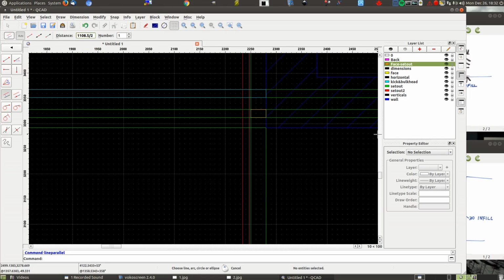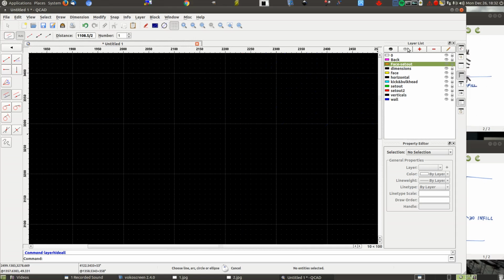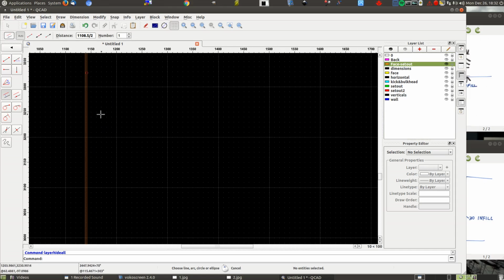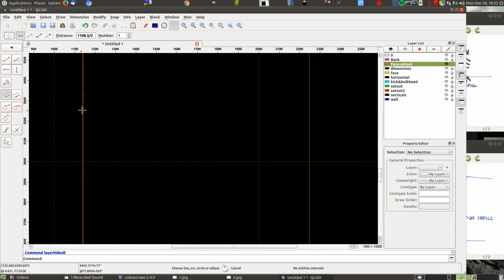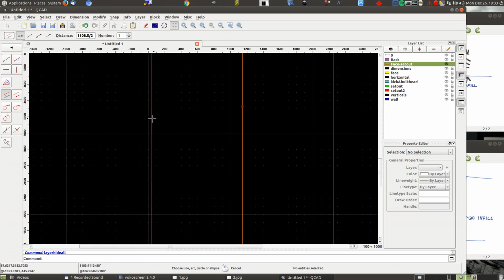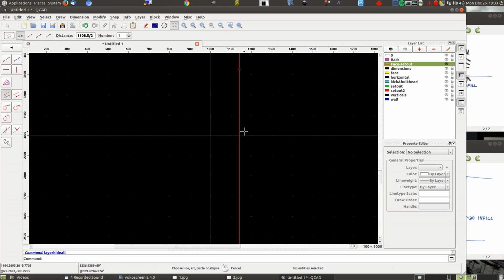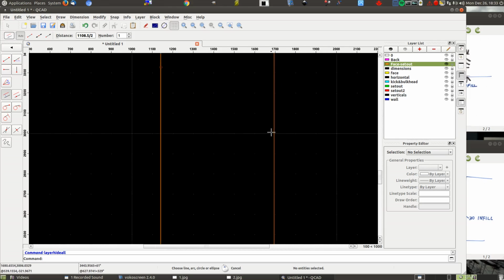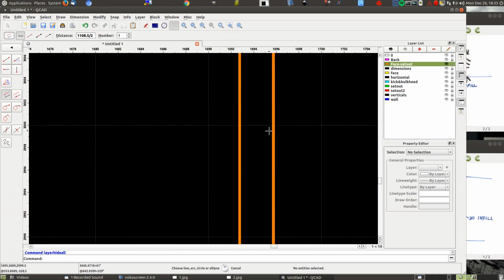Now, to help make this a little clearer, I'm going to turn off every layer but our face set out. So I've got 2 lines here, 2 lines here in the center, a line on the right, a line on the left. So that represents the gap between the 2 cabinets. But to show how beautiful that calculation is, we come near this left hand line, it gives us that one, come near the right hand line, and it gives us that one. And what we'll have as a resultant distance is in fact 3 millimeters. You can see it's not in line with the grid, but is in fact 3 millimeters.